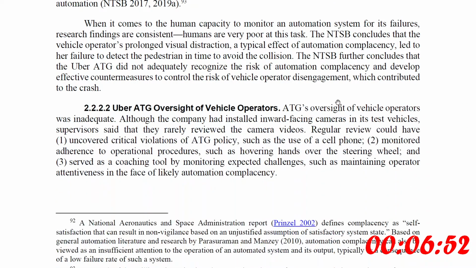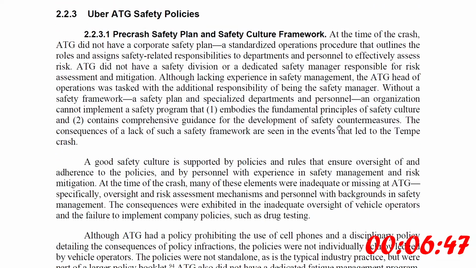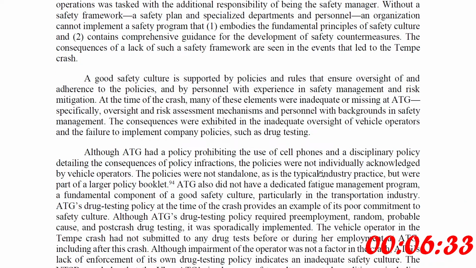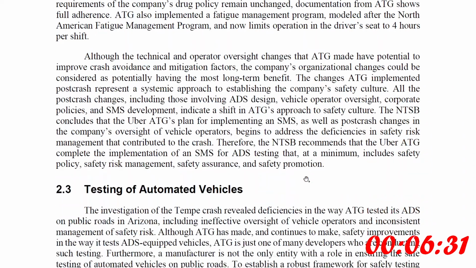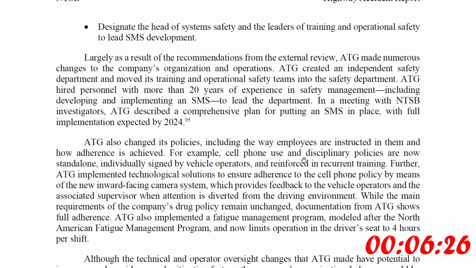Something about complacency with the driver, right? Drugged out people outside the car. Could have been drugged out people running the car. Didn't have a corporate safety plan. So here's another takeaway. We could probably even stop reading now and say we read most of it. Corporate, you have to have what is your corporation's safety plan? How do you go about dealing with it? Like when you see a whole bunch of drugged out raver kids on the side of the street, do you train the AI to look at them?